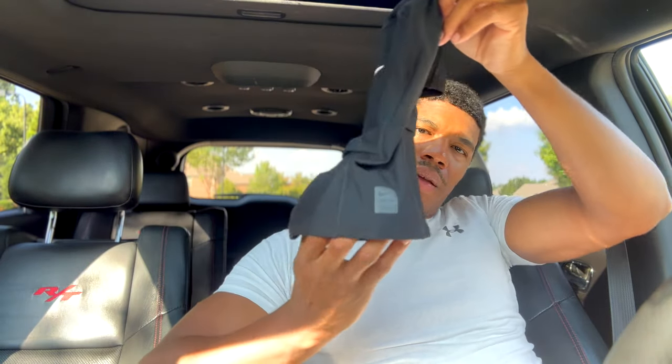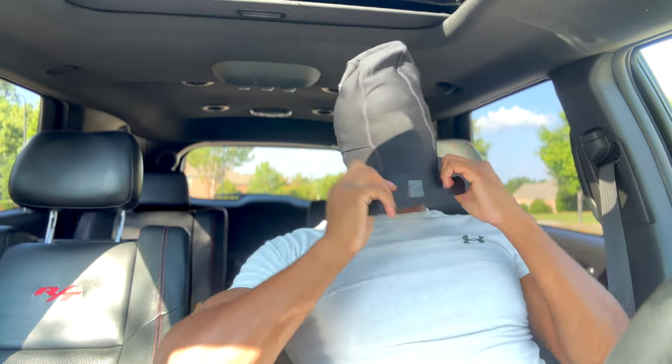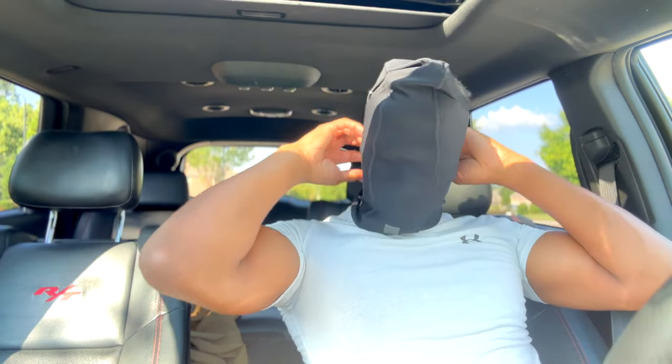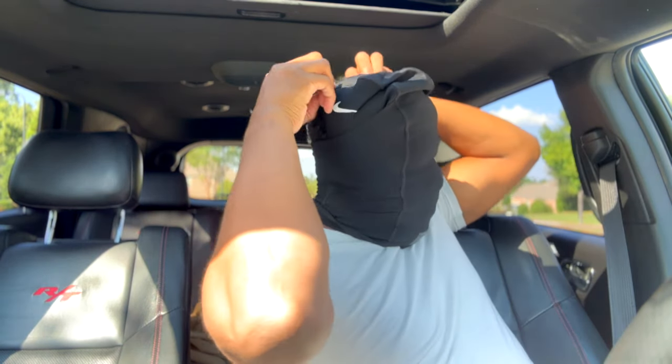You can cover all your ears like that, or you can show it like that. But the main reason I got it is to make it into a beanie — that's why I copped it. Make sure it has the Nike logo on the back, because that's what you want. Then you turn it backwards and pull it down.